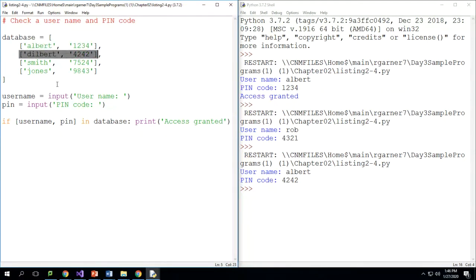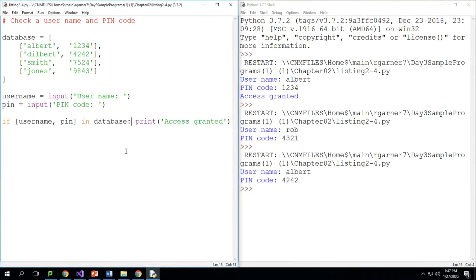Does that make sense? You can actually use this to specifically associate a name with a value. Then we're using the in operator to see if that combination exists inside of this database list. Pretty cool? Make sense? So the big thing to get from this is that the in operator returns true or false, and we can use it with an if statement.